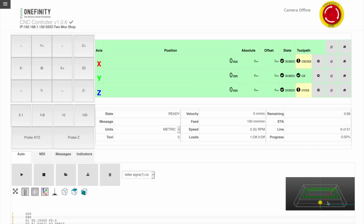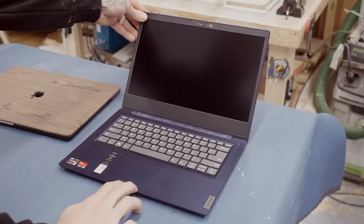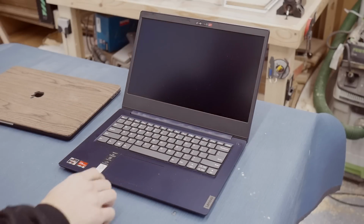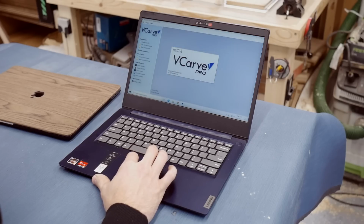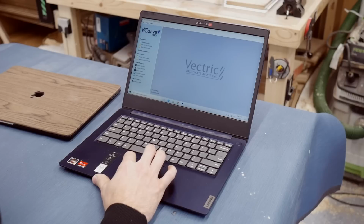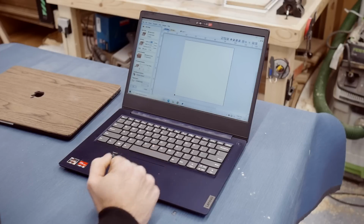And then another software you could use is Vectric VCarve Pro or Vectric Aspire software. Both these softwares are very expensive, but they're professional grade software that are amazing. Unfortunately, it doesn't run on Mac. You can run it through Parallels and other stuff like that, but overall it doesn't run on Mac. It only runs on Windows. So I actually bought a cheap laptop to run VCarve Pro. I'm currently learning that. I'm still not proficient in it, but overall it seems like a great software and another option you can look into.